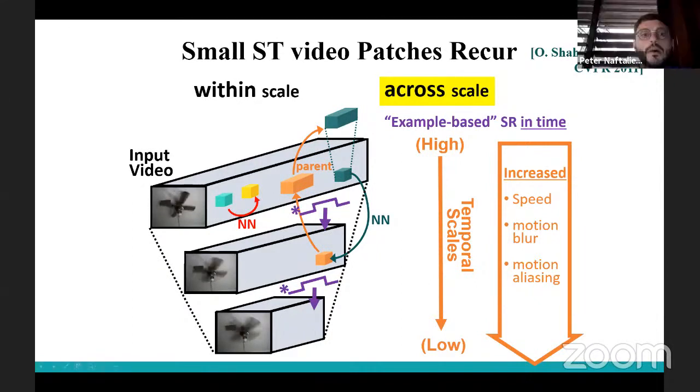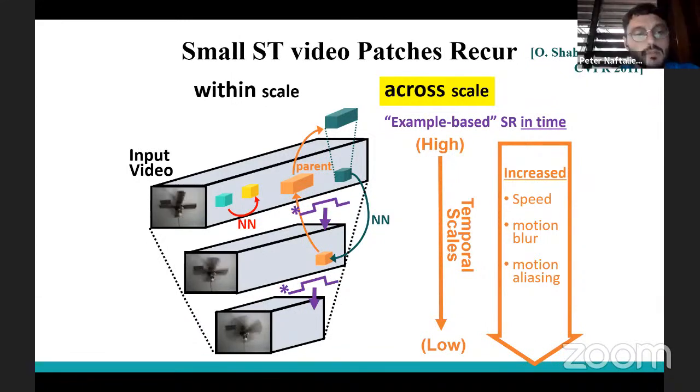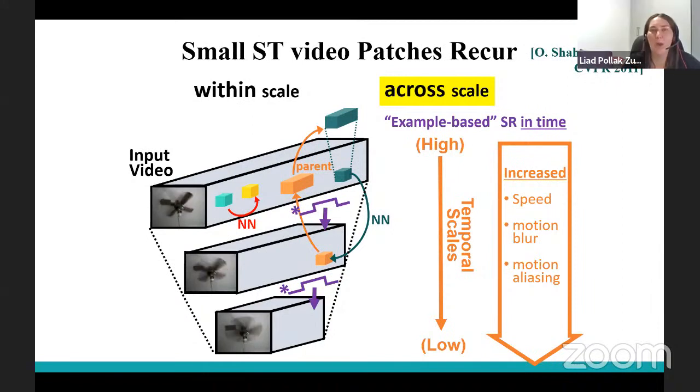Just to understand, why do we need the within-scale patch recurrence? What is it helping us with? It doesn't help you now for the super resolution that I'm talking about. It's just what you have in the video.